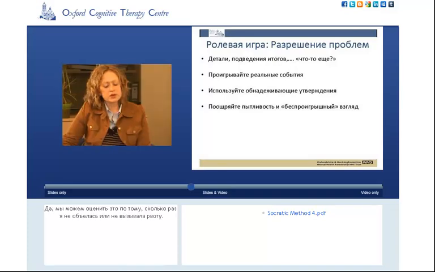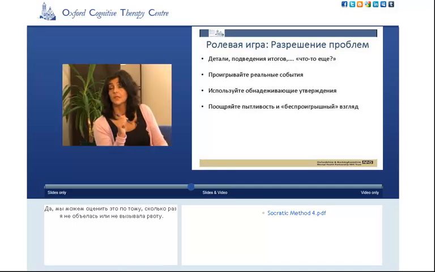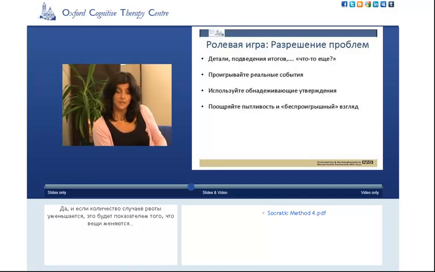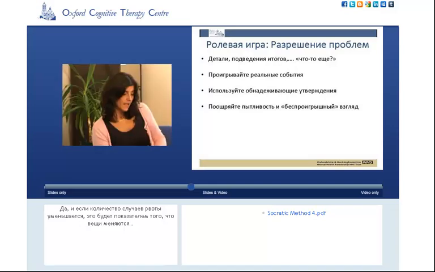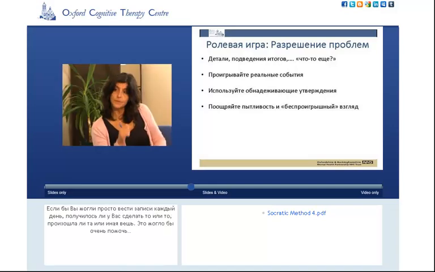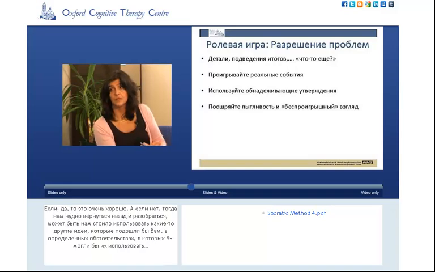Well, I guess I could monitor how many times I'm not bingeing or not vomiting. Right, or monitor the times you are, and if it goes down, that will tell us that things have changed. Yeah, that makes sense. Okay, so if you could keep just a note each day, whether you had the urge and whether you gave in or not, whether you had the urge and went this way or that way, that would give us a handle on whether this is a helpful intervention for you.